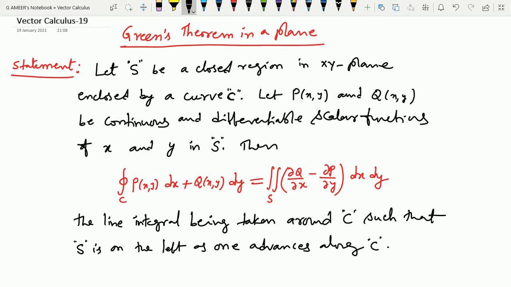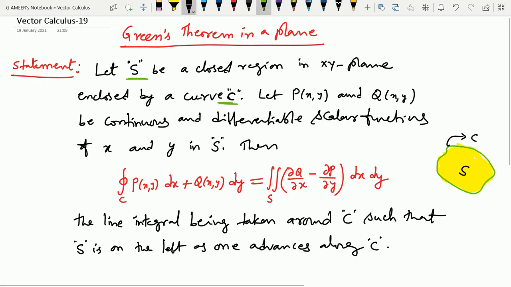Okay, fine. So let us study the theorem. It is very simple. You take some region. Definitely that region will have a boundary. We call it the curve. So for example, I'll take some boundary and it has some region. That green color line we call the curve, and this yellow color is the region, the surface S. So this is the surface S and this will be the curve C.